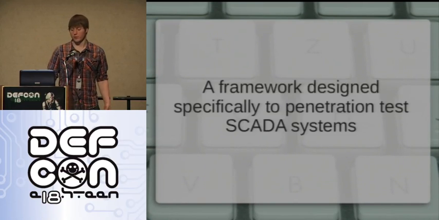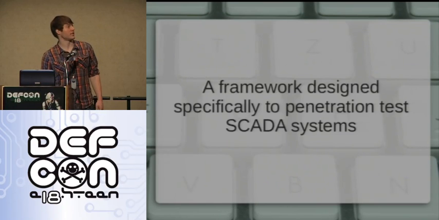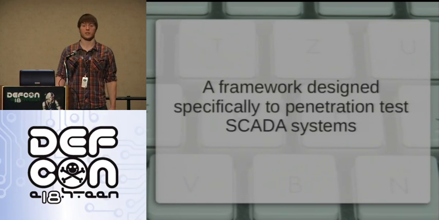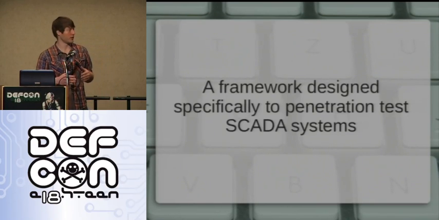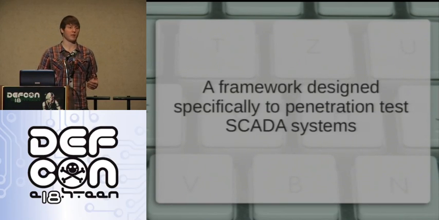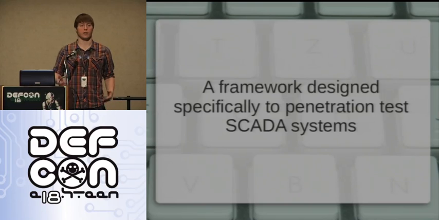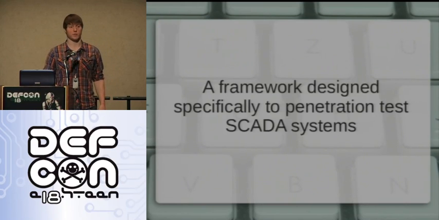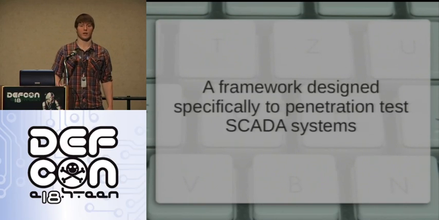Sploitware is a framework designed to specifically penetration test Scada systems, more specifically the software side of Scada systems. I haven't used it, of course, in any protection systems. I just used it in my lab with my test systems. But I found you can get reliable exploitation, even by reusing payloads.